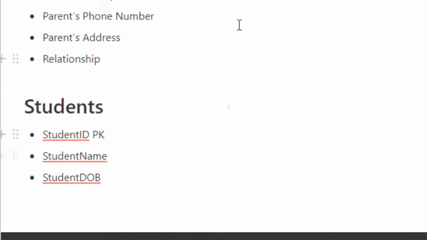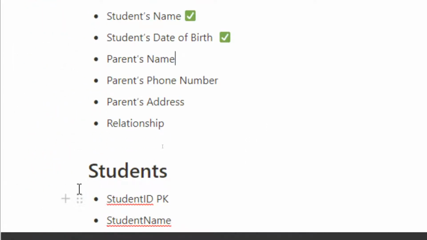Because in this case, what we're saying here is that we really don't care about anything else that's personal about the parent other than their name, right? Like in this particular table. In the real world, we might want some other different things here, but in this particular case, the only real personal thing that we're having here that's related to the identity of the individual is the name. Right? No date of birth, no social security number.